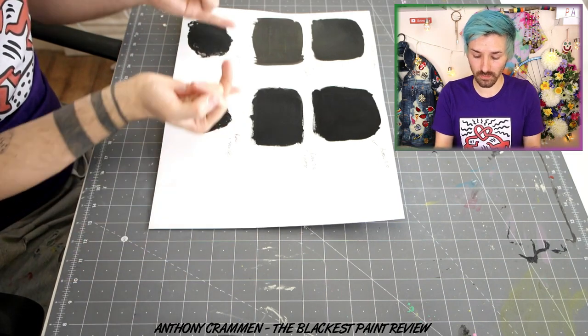Same with adding water, it worked perfectly well. It kind of reminds me of a chalkboard texture. It's that very matte, chalky black, but a much richer, deeper black color. It's very nice paint, I'm really impressed with it.